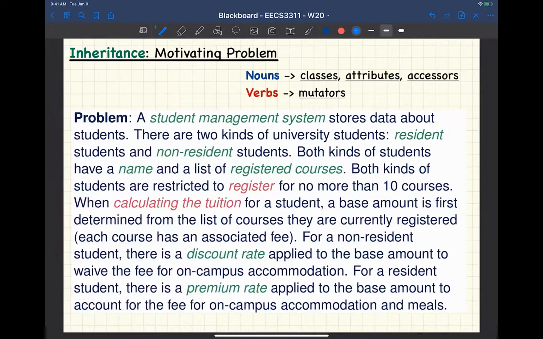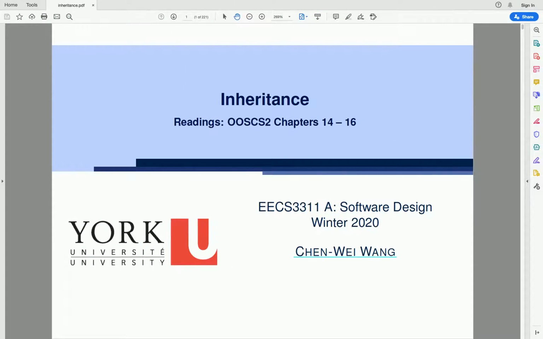Okay, I want to go for inheritance. Before I go for that, all of you took 2030 before, Advanced Object-Oriented Programming. But today, we're going to do something a little bit different from 2030. Usually, I try to show you some motivating example, and then I'll talk about what if we don't have inheritance. In 2030, I didn't really emphasize what kind of design principles you would violate if you don't have inheritance. But now, this is a design course, so we should be more critical about alternative designs.